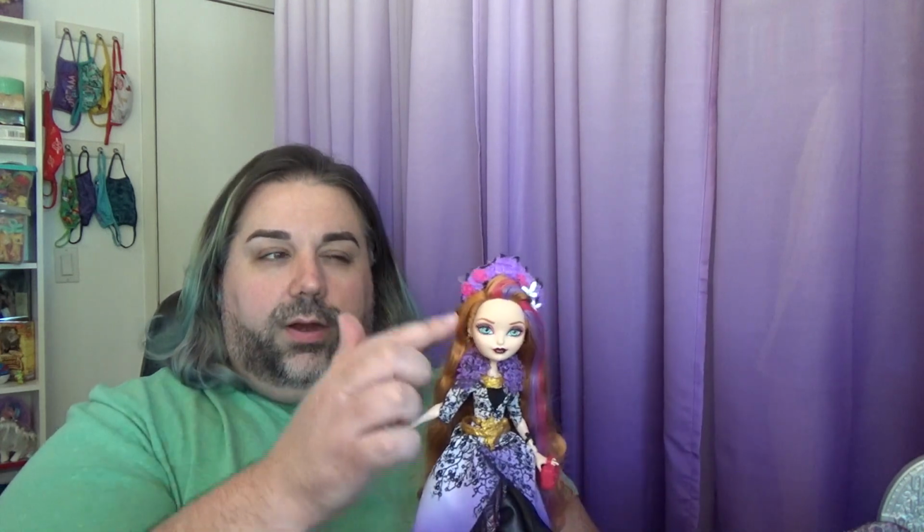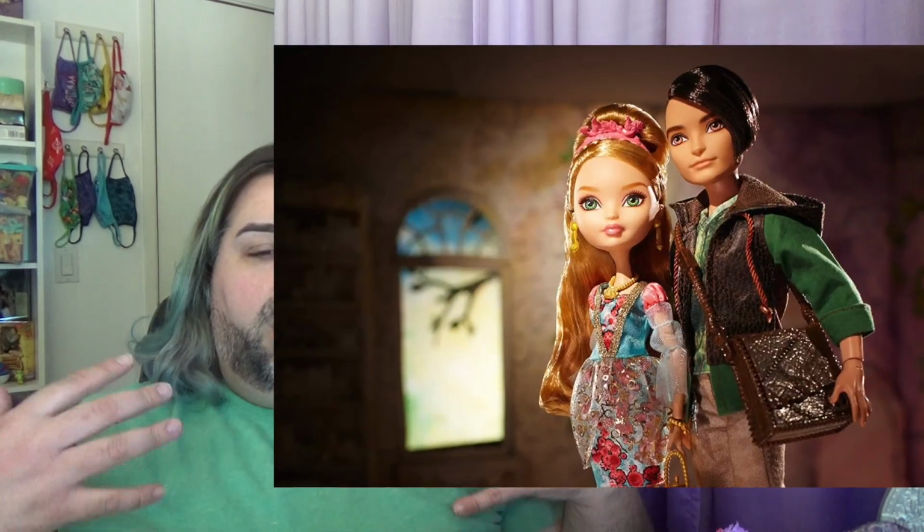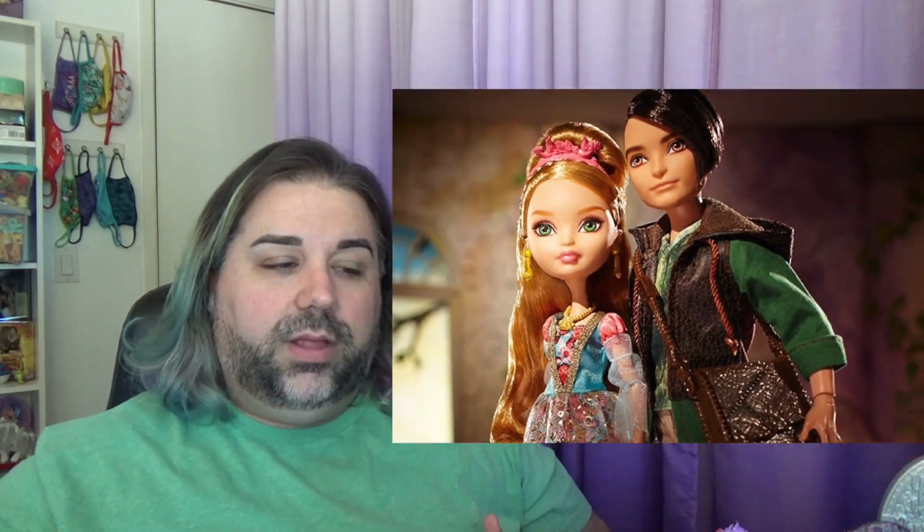I don't know what it is about the vinyl that they use for the heads or the lower arms here, but they tend to get stained from certain pieces of doll clothing. Hunter was a really bad one because the original Hunter Huntsman doll had this vest that's supposed to kind of look like a leather vest or something like that. That material stained one of my other dolls, right here on her forehead.